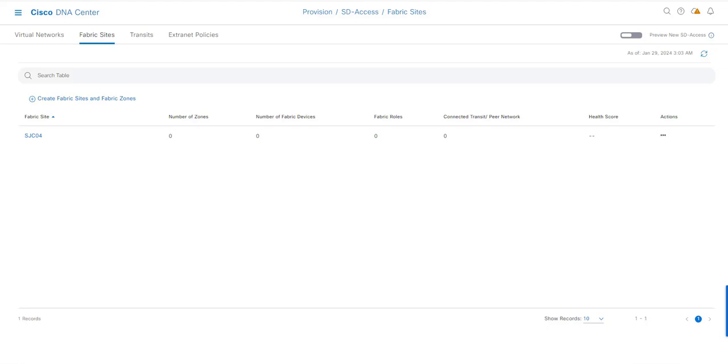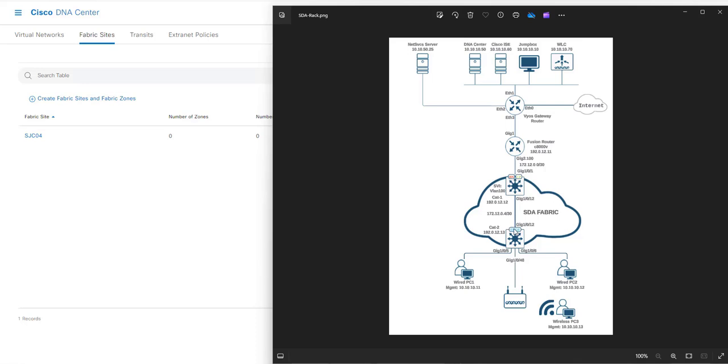Until now, we have created our fabric site. You know that this is our fabric site, and as you can see, cat1 is our border node and also our control plane node, and cat2 is the edge node. I want to show you how you can convert these devices, for example cat1 to a border node and also control plane node. Also, you can convert one device to an edge node, more than this, okay?